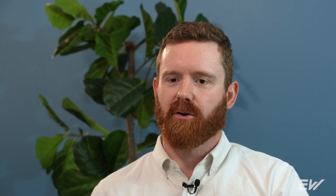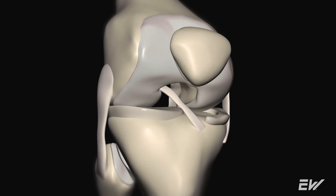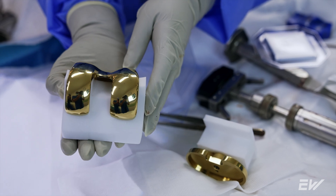Another difference is that a meniscus repair is typically used when you want to preserve the knee joint in its natural form — keeping your bones, your ligaments, and any other structures that keep your knee stable. When you have a total knee replacement, you are changing the entire joint structure into a prosthesis that is synthetically made. The rehabilitation process for meniscus repair and total knee arthroplasty can vary based on the individual, with a longer time typically needed for a total knee arthroplasty.